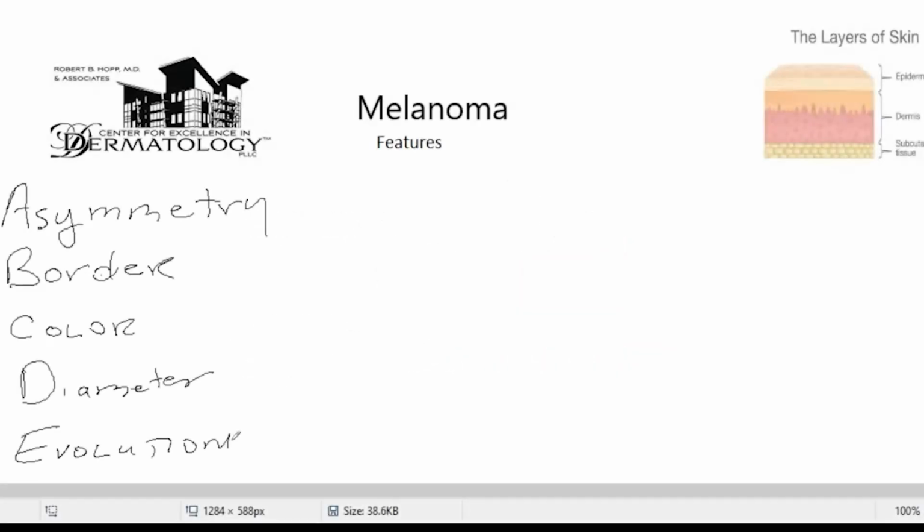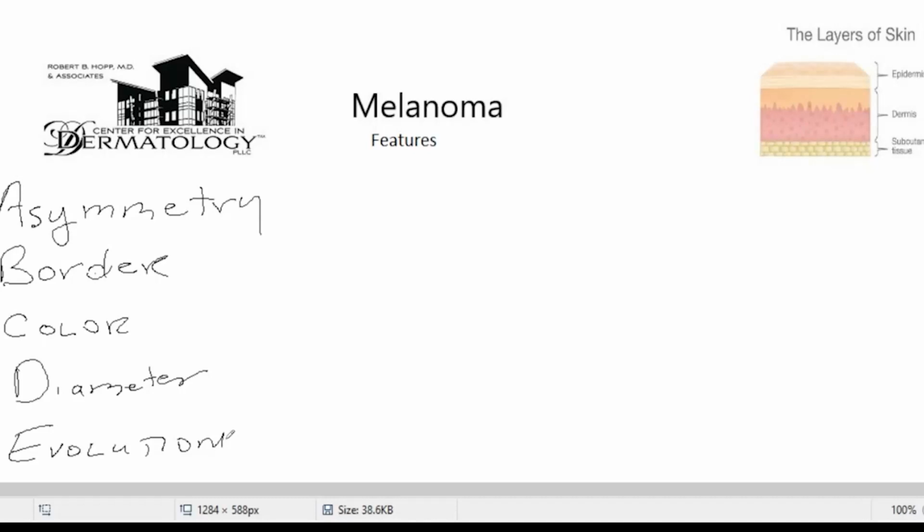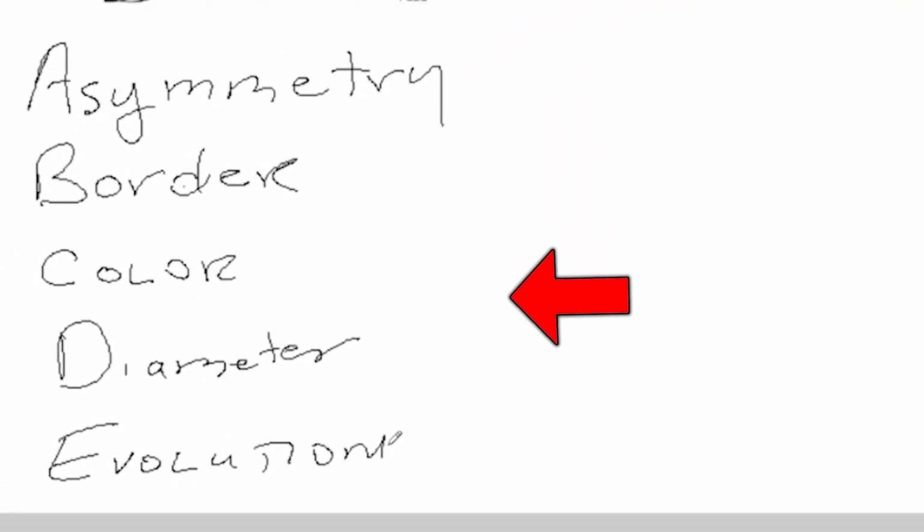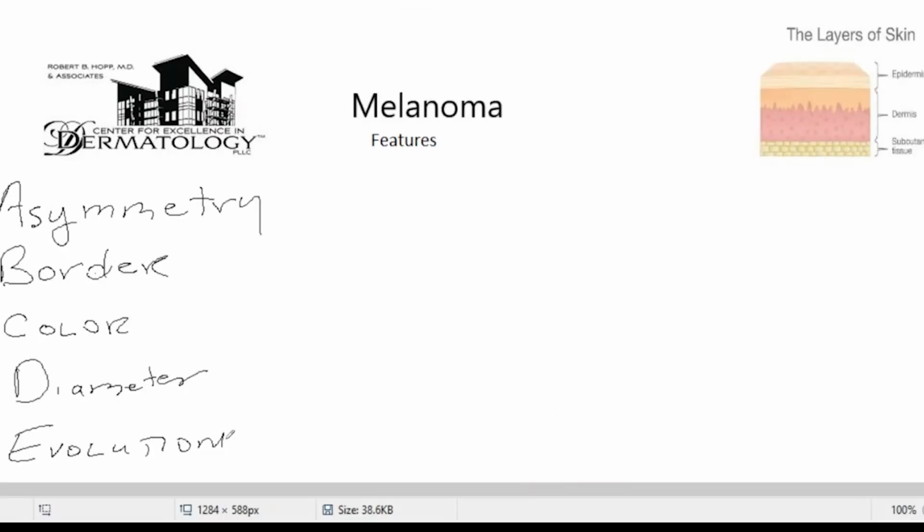This is a discussion of the features that help distinguish normal moles from melanoma from direct observation. And the mnemonic is A, B, C, D, E to help remember the features. None of the features by itself is diagnostic, but they're all taken together to make a judgment about whether a mole looks unusual or atypical.